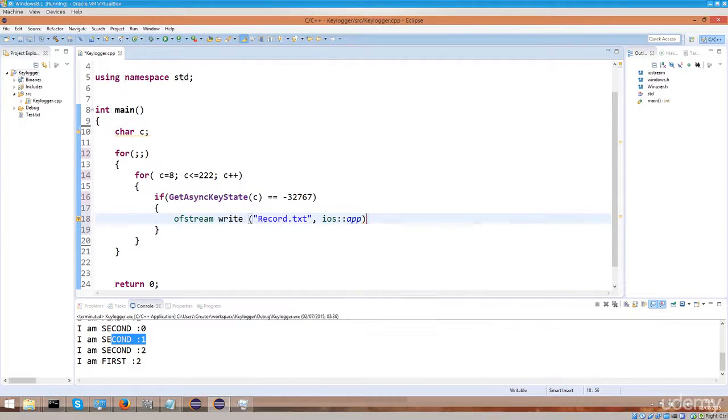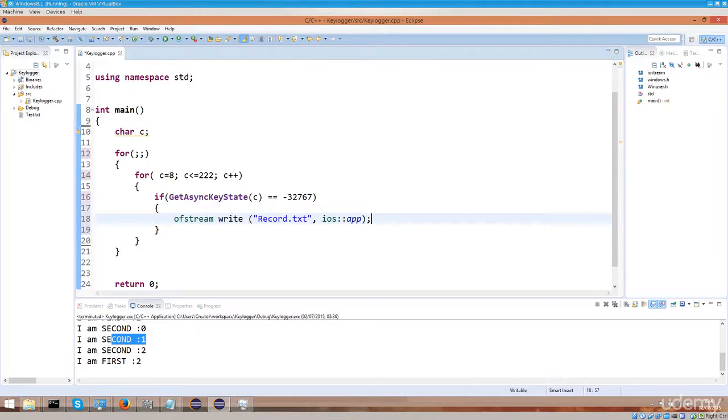What we are stating with this is that we don't want our file to be rewritten every single time somebody presses a key, because if we didn't specify this last part, it would quite literally mean that when somebody presses a key, it gets recorded, and the next time somebody presses a key, the file will be reopened again, and whatever is contained within that file will get overwritten with new content.